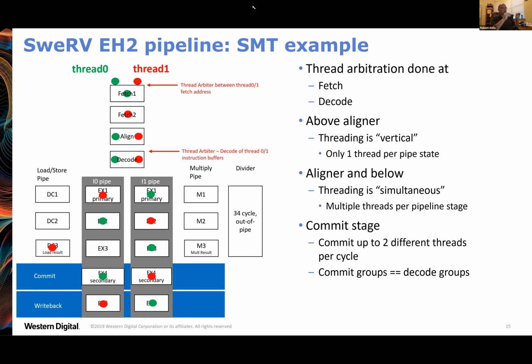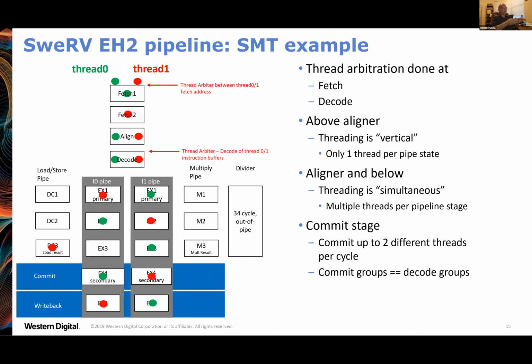And originally there was an arbiter there, but we actually optimized this out to get more bandwidth. Since we always had 2 aligners, we were able to align 2 threads in parallel and fill the instruction buffers down at decode. So we got rid of the arbiter there and we got more bandwidth. And then at decode, we have a thread arbiter to choose between the 2 threads to send down the pipe. Like I talked about, generally we try to pick 2 threads, so you see reds and greens going down the pipe. What's a little less obvious though is the I0 pipe is not symmetric with the I1 pipe.